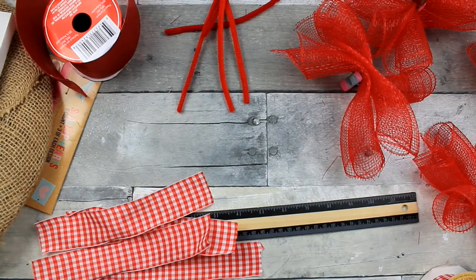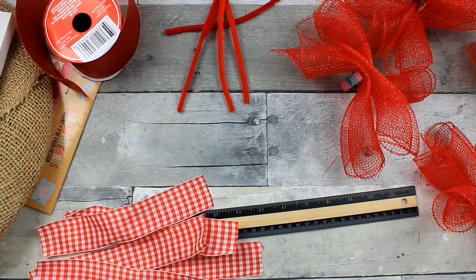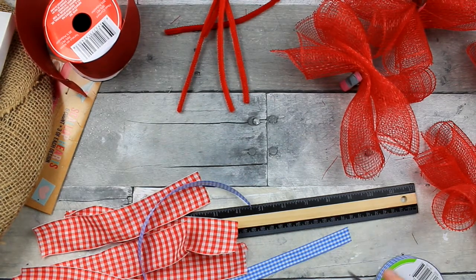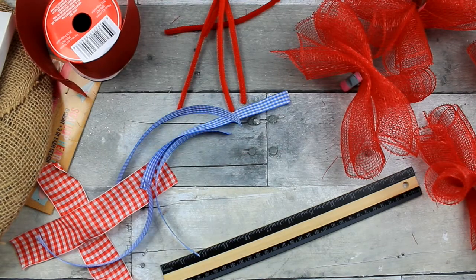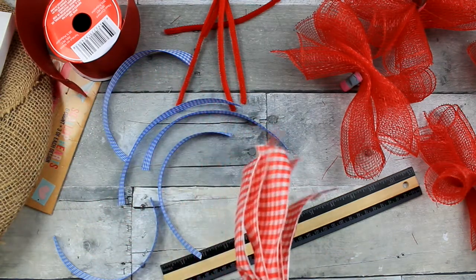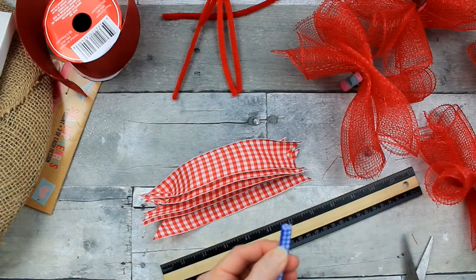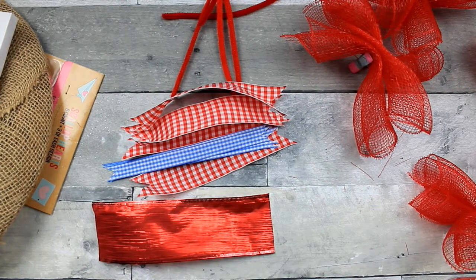We're gonna do one for each of those little bundles — there's three, four, five — and then we're gonna do five of the blue. You can do a few more or you can do less, whichever you want. They're also the same size as the red. Now I'm stacking these up and folding them over so that I can dovetail the ends all at one time. If the ribbon's not too thick and you've got good scissors, this makes your process a little bit quicker. I'm gonna do it on both sides. You certainly don't have to — it's a thinner ribbon — but I wanted to do it. I think it's cute.